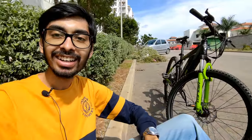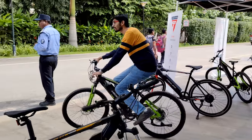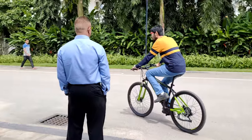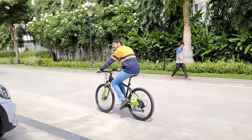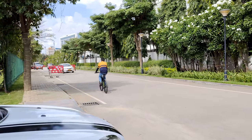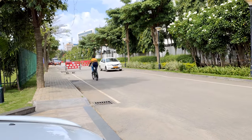So I've been riding the M100 for some time. First impressions — it's a very different experience. Normally I've ridden a cycle and I've ridden a scooter, but this is like a middle ground where it feels like a cycle, but when you start pedaling the assist kicks in and you don't have to put much pressure while pedaling. And if you don't want to pedal at all, you can just leave the pedal and the cycle keeps going.